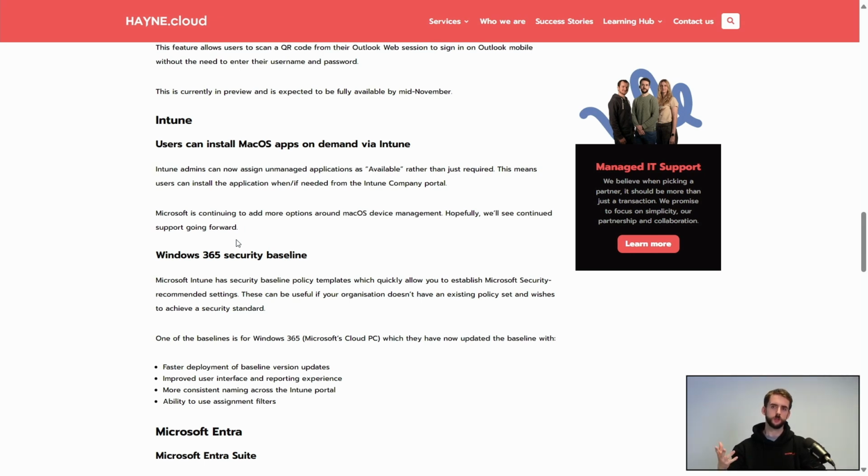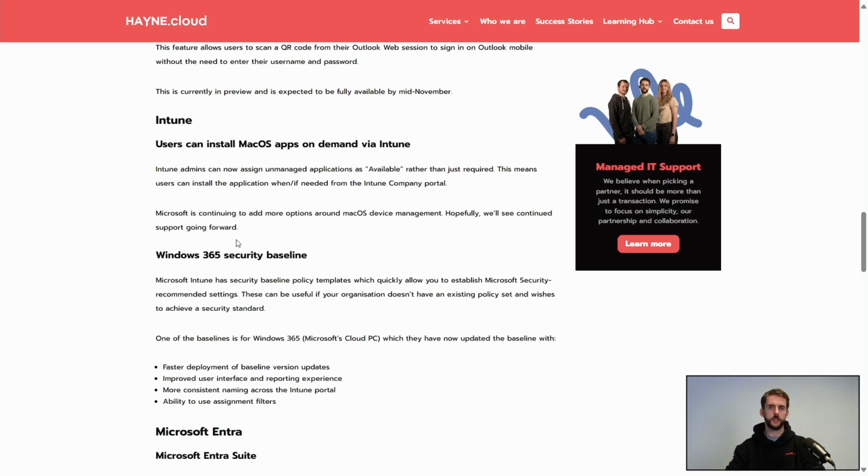So before, you'd go into Intune, put an application there, and make it required, meaning it would install for all your users or groups, depending on how you're controlling that. Instead of doing that now, you can make it available, meaning you can have an app that is possible for users to install. They would just go into the company portal on their device, and then they can install the app.